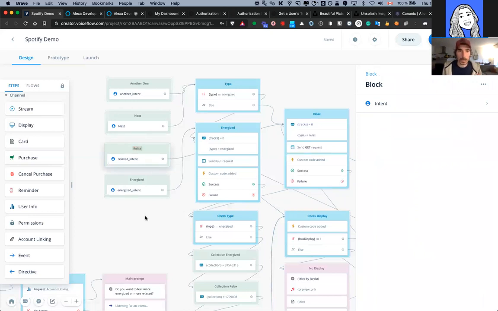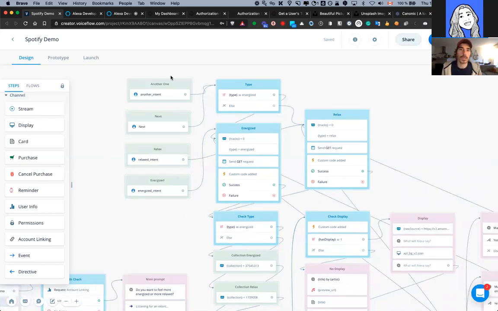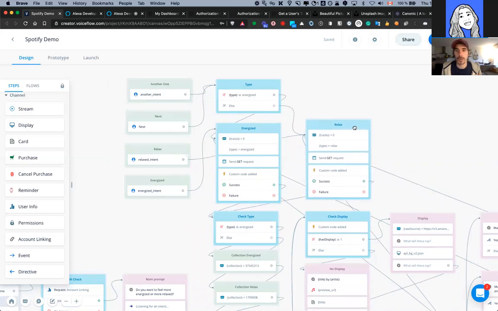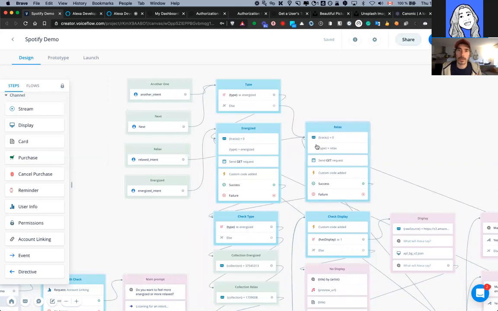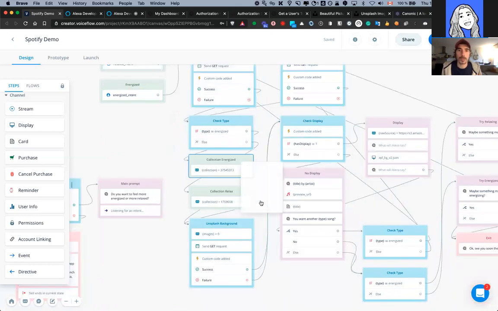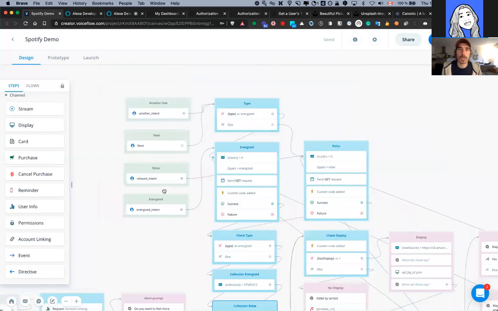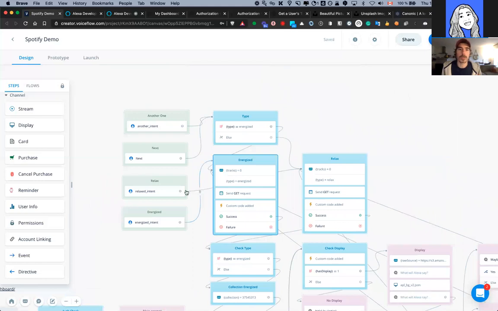So it's just more readable for me. All these are the intents, so that's the entry point. All these are the logic or the functions we are using. That's the relax, that's the energize, and actually this one should be blue. But it's really up to you, how you want to design or position the blocks.